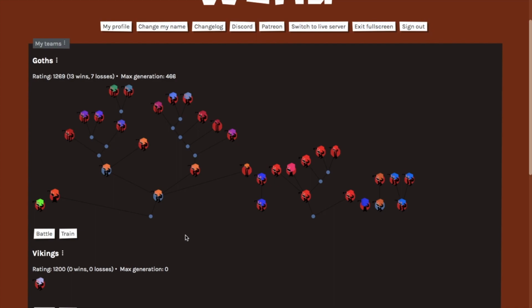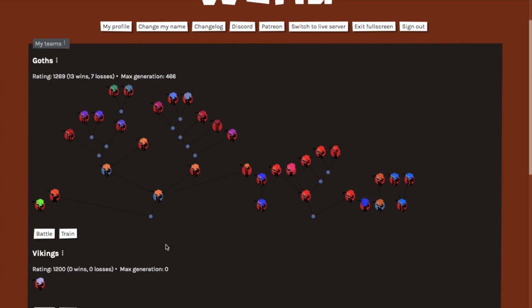And then as you find different interesting Pixlings, you can save them to your team. In my case, I have this whole family tree of Pixlings. The ones that are higher up, you can see the generation is in yellow beneath them here. So the ones that are higher up are the ones that have evolved more.